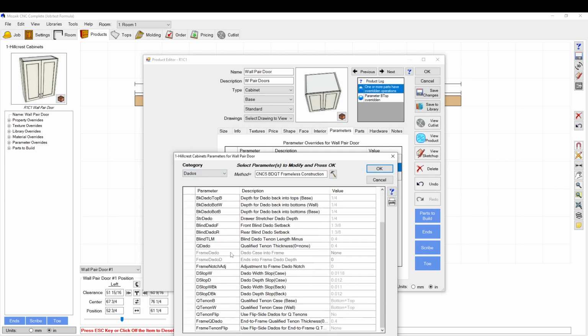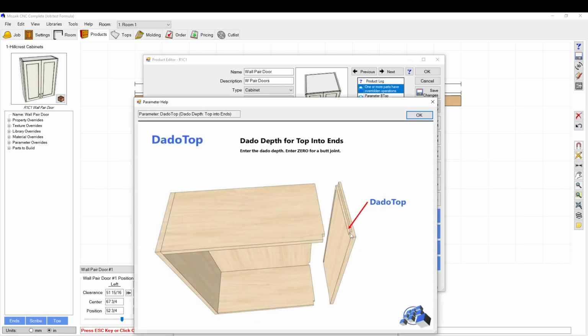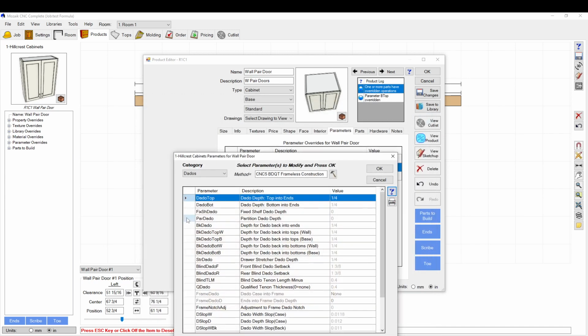Dados, once you set the dados folder, you don't really go back to it again, so you may want to get a Mozaik guy to come and set that up for you. So you set your dado depth. This is the depth, or you can do it yourself if you really feel confident. The depth, then you have, these are usually all the same.